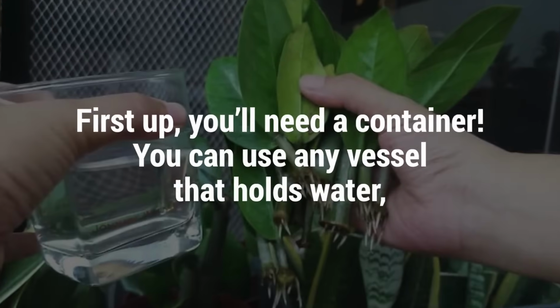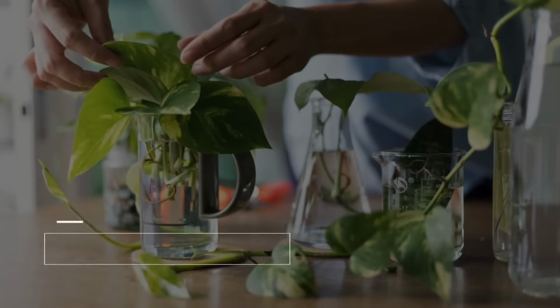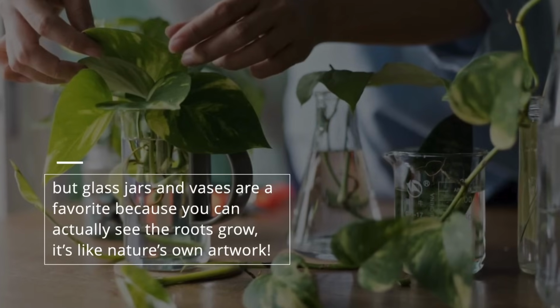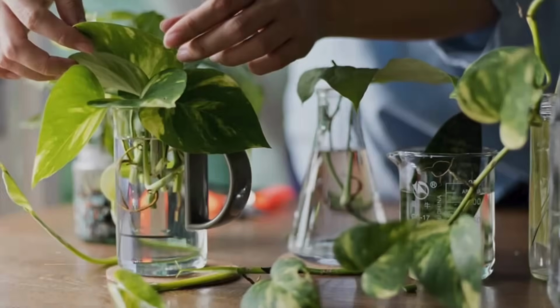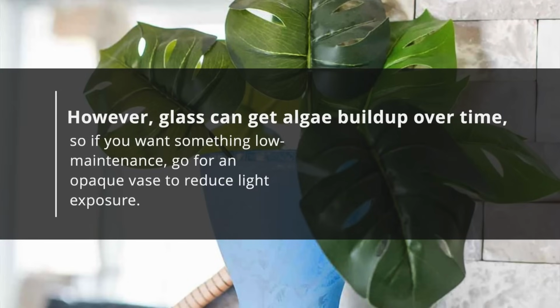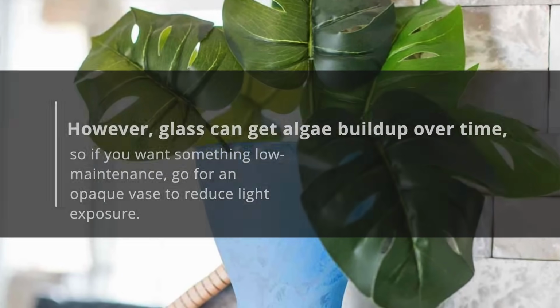First up, you'll need a container. You can use any vessel that holds water, but glass jars and vases are a favorite because you can actually see the roots grow. It's like nature's own artwork. However, glass can get algae buildup over time. So if you want something low maintenance, go for an opaque vase to reduce light exposure.